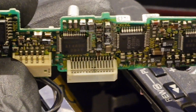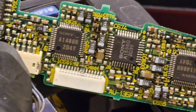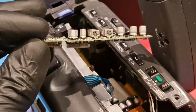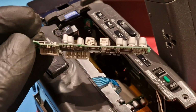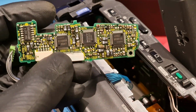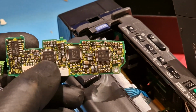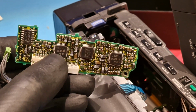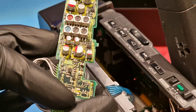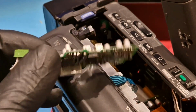Is that able to focus? There we go. There's still some of that leaked stuff over there. And also, even though I already recapped it, there seems to be leakiness going on, electrolyte that leaked to the underside of the PCB beneath the chips. Another indicator that something is wrong is, whenever I put this board into the camera, when you play back video, it turns out to be black and white, and without the board, you'll have color.